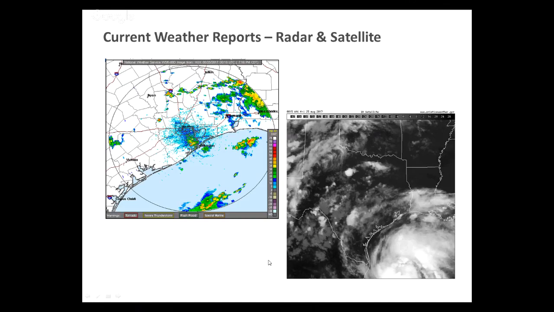The next tool in our toolkit for current weather is radar and satellite. These are probably more or less self-explanatory. You guys probably have been using radar and satellite outside of aviation purposes. We also just lived that. Hey, and what do you know? There's Harvey right there. You can probably tell what day I took these snapshots.